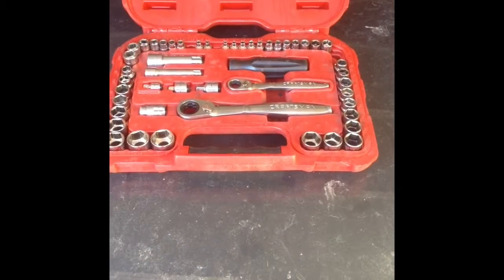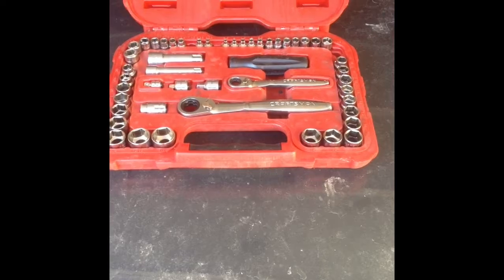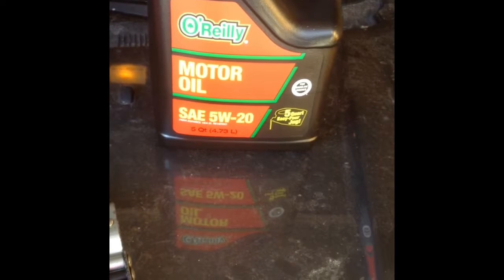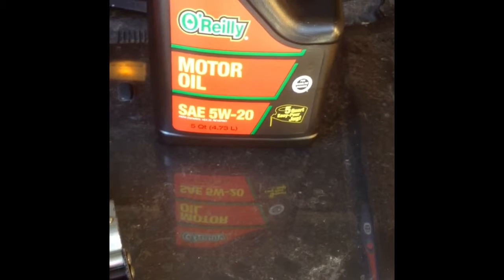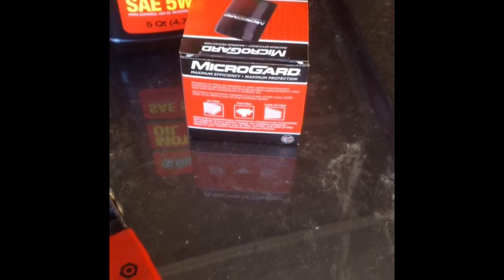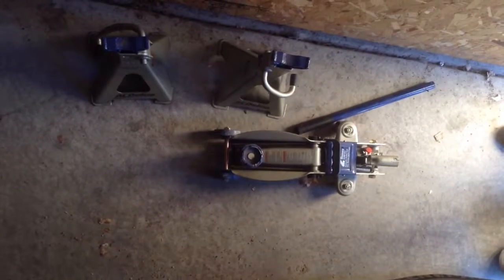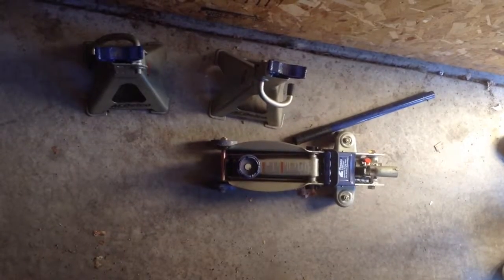So first, to change your oil, you're going to need a socket set, an oil filter wrench, an old rag, some motor oil of the correct weight and the correct amount for your vehicle, the correct oil filter for your vehicle, an oil drain pan, a hydraulic jack with a couple of jack stands. So to get started, you're going to want to pop your hood up, and then you're going to want to reach down and loosen your oil fill cap.